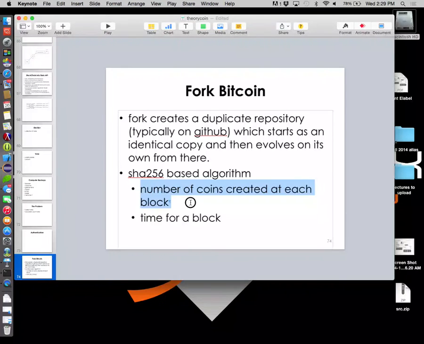Are these two values related? The number of coins that are rewarded each block time, related to the block time. Right now with Bitcoin, we're rewarding 25 Bitcoins every block time. Well, if we rewarded 25 Bitcoins every block time, but block time was 1 minute instead of 10 minutes, we're going to be introducing coins into the network 10 times faster. So we'd probably have to reduce the reward to a tenth, 2.5 coins per block. Make sense? So these guys are certainly related. So there's got to be that balance.